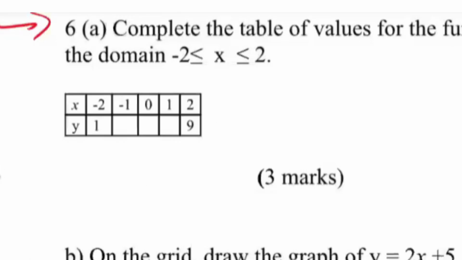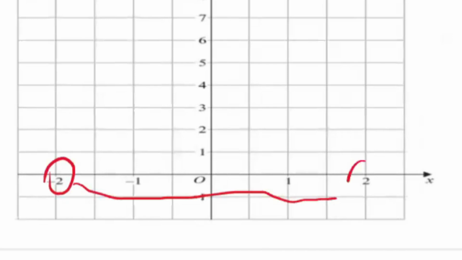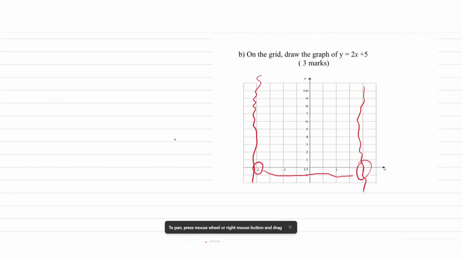Okay, when they gave this information here for the domain, what they're really referring to is that the graph will be starting from -2 and it's going to end at 2, which means it's going to be between this. That is all this is suggesting, that the graph is going to be between that. So this is what we call the domain, okay? So that's nothing to be confused about there. That's the domain that we're looking at, how broad the graph would be.